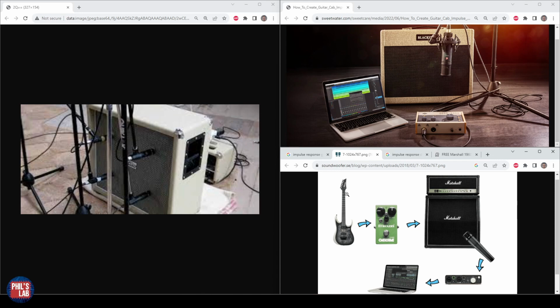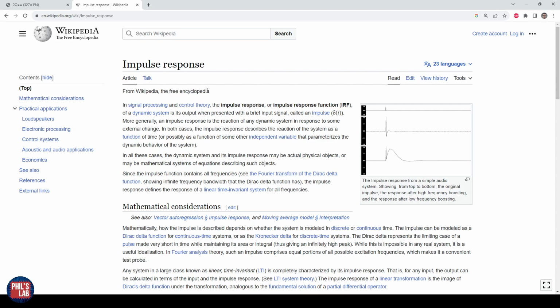Effectively, it's just a click. And then we measure what happens at the output. The audio waveform that appears at our microphone, again an electrical signal. I'd strongly suggest checking out the wiki page on impulse responses. Impulse responses are incredibly important in many aspects of engineering, but effectively, for a linear time invariant system, if we apply a pulse at the input and measure the output, we can completely characterize the system that's in the middle, and that's what we're doing with these guitar cabinets in this case.